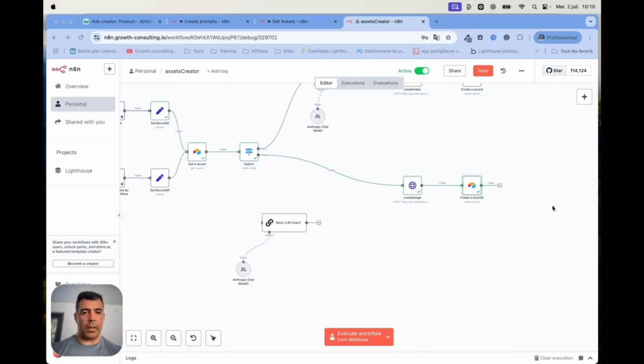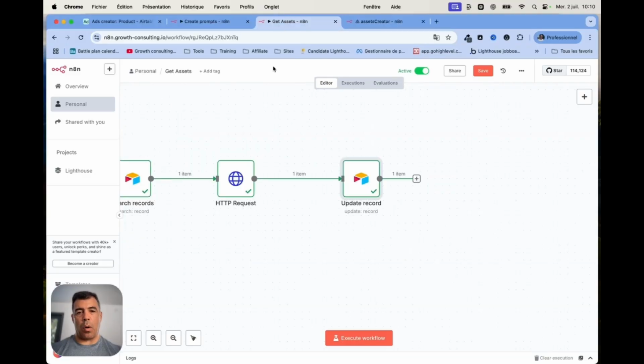Because if you do that, you have to wait for each production to be ready in order to process the next one. This is not what we want. We want a system that's capable of producing stuff in bulk without actually breaking or without having to wait for hours. So the way it works is that we have those two workflows.